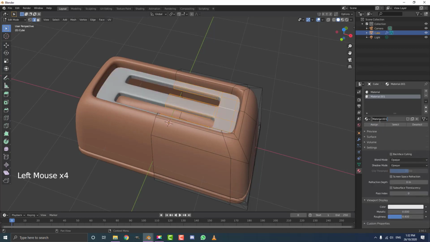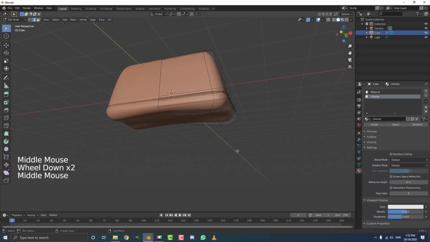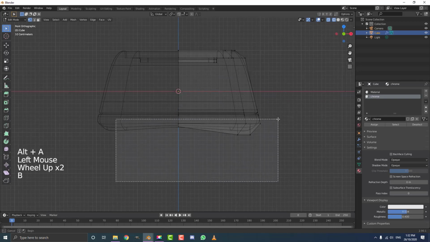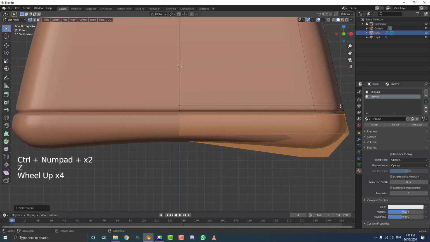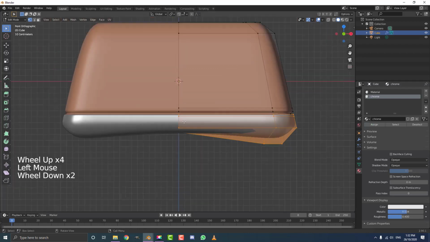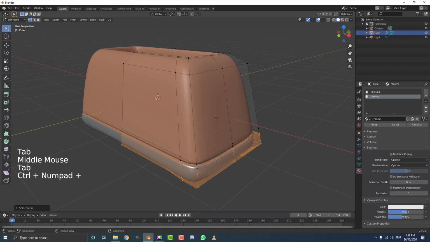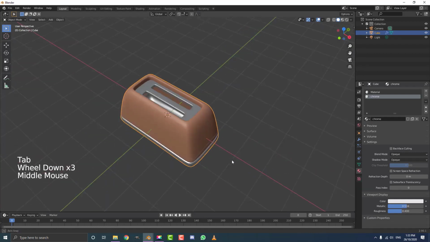Let's just call this material chrome. And let's go down to our viewport display and just drag the metallic slider up just so it looks like chrome. And then let's go into our front view, go into wireframe, and go to vertex select. Just select these bottom vertices, go Control plus, just to grow the selection a few times, to select this bottom part, and then assign that chrome material as well. So we've got that. Maybe just grow it one more time, and then assign. So you have this metallic chrome part at the bottom.